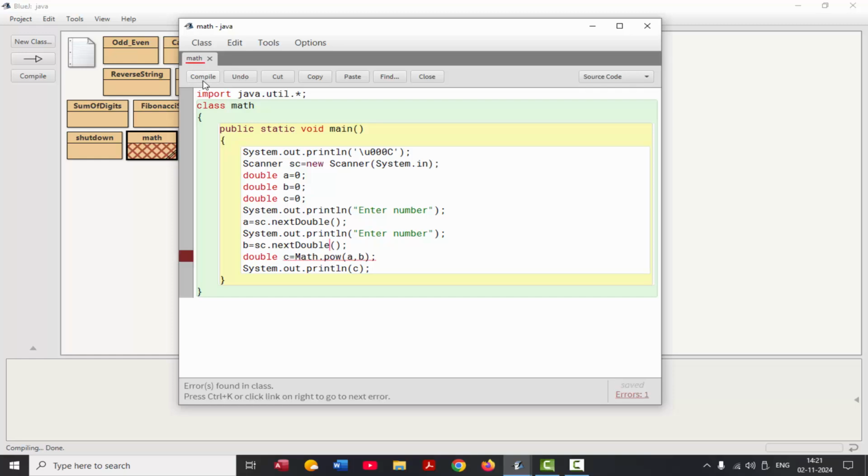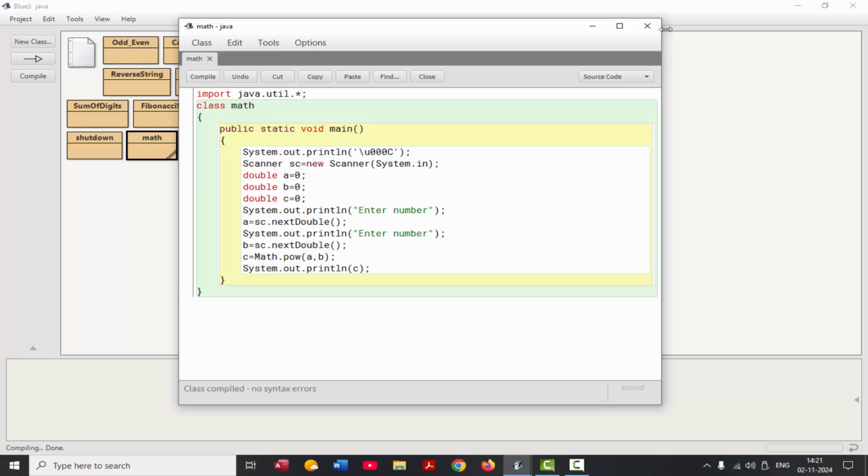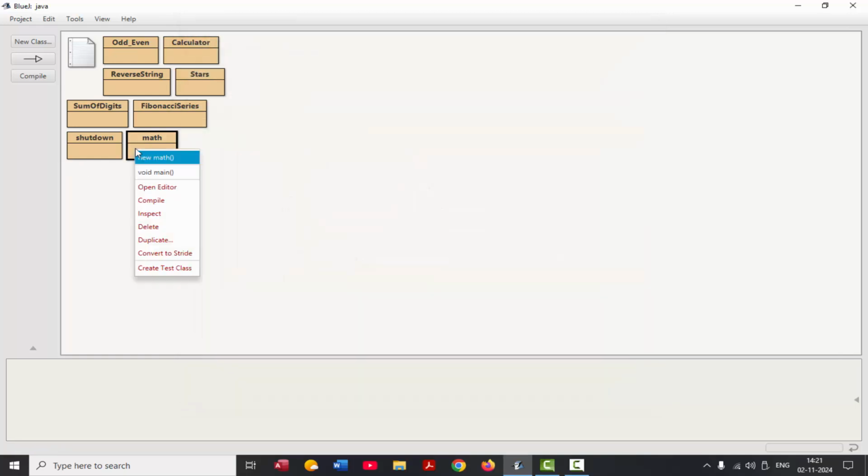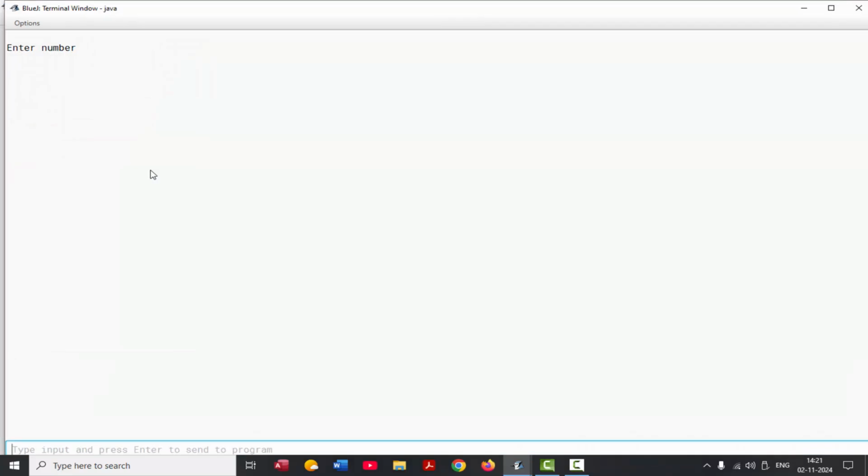So let us compile the code. Oh, it's showing variable c is already defined, so we have to remove double here. And now let us compile it. So there are no errors, and now we are going to run it.